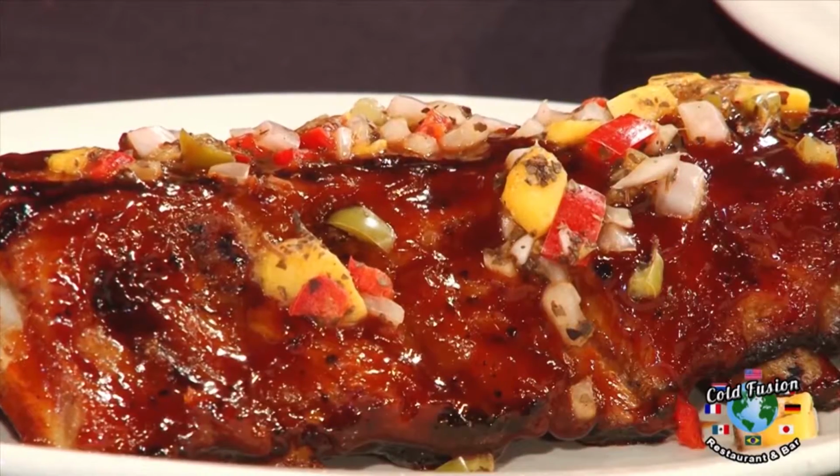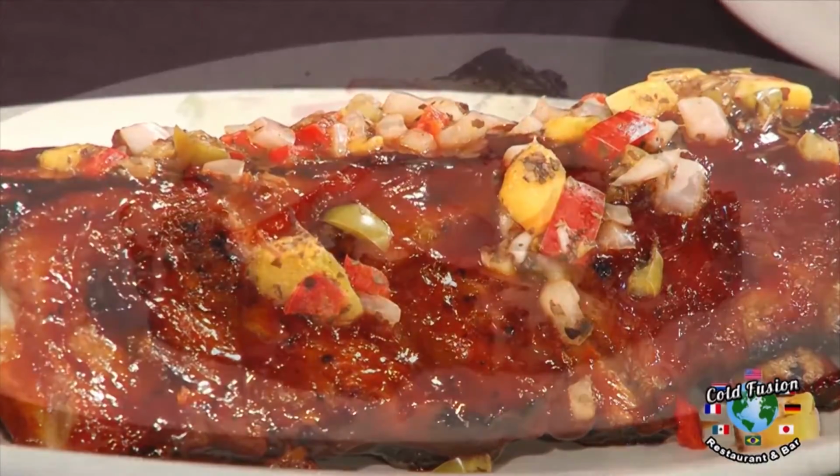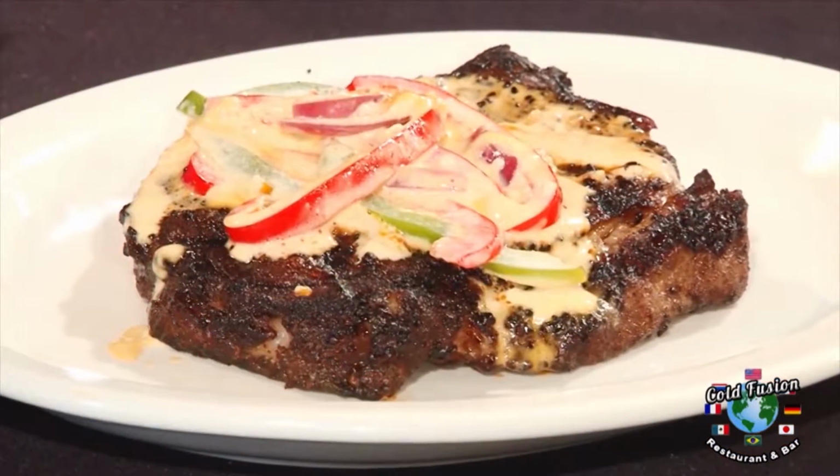So we just want to keep people coming back and let them understand that we are listening to what they're saying, and we're trying to get better every day as a restaurant. So really much more than just a restaurant you'd go to and have a nice dinner at and hang out with wife, girlfriend, whatever it may be, a chance to go out maybe with the guys and get some great food and enjoy the Brewers, Packers, Badgers. Whatever you want to watch, we have it. So you name it. And we always have the Badgers and Packers on. You have to. And to us, the more we can cater to the community, the better.